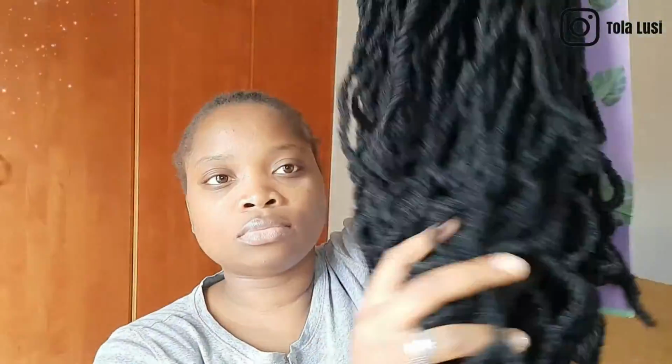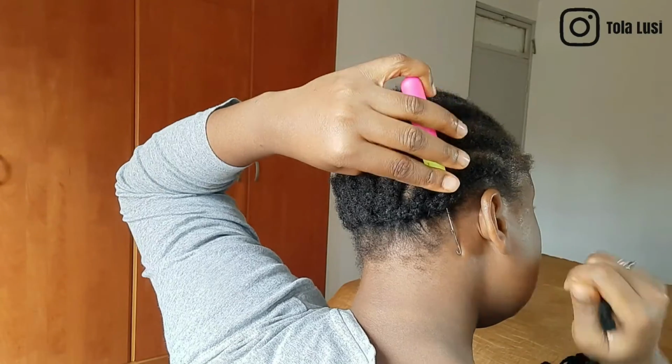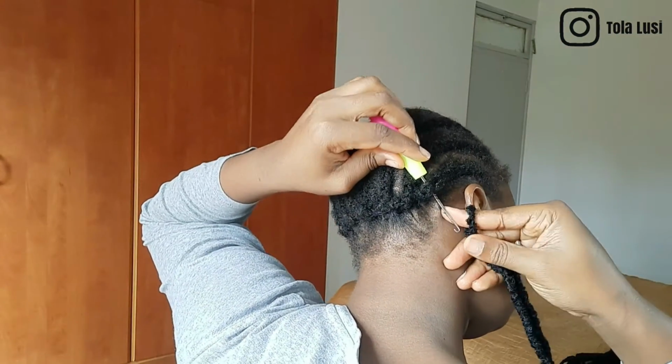And this is the hair, guys. It is so light even without taking it out of the pack, and as you can see there, one pack is enough. It is so light and it's so full, guys. It is so full and long. So this was 22 inches. I ended up cutting the hair in two because just waist length hair is so not my style.